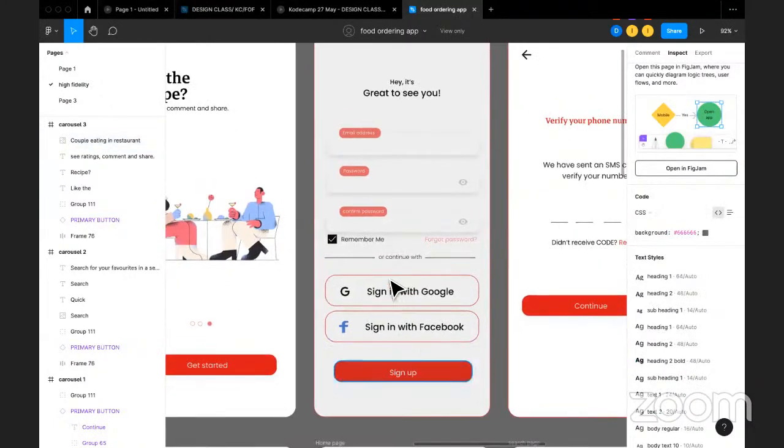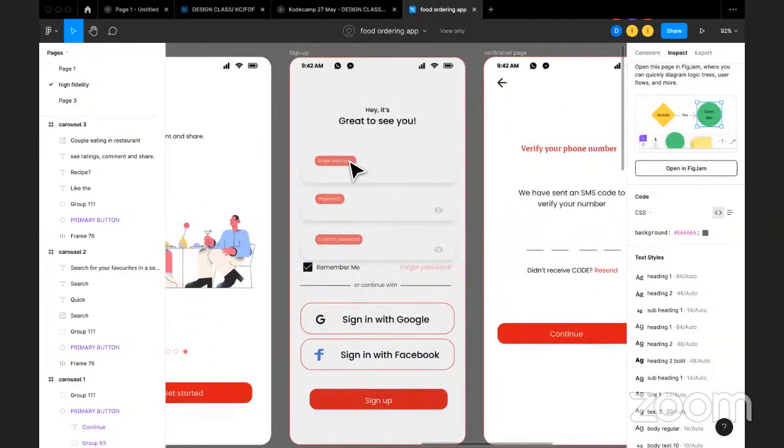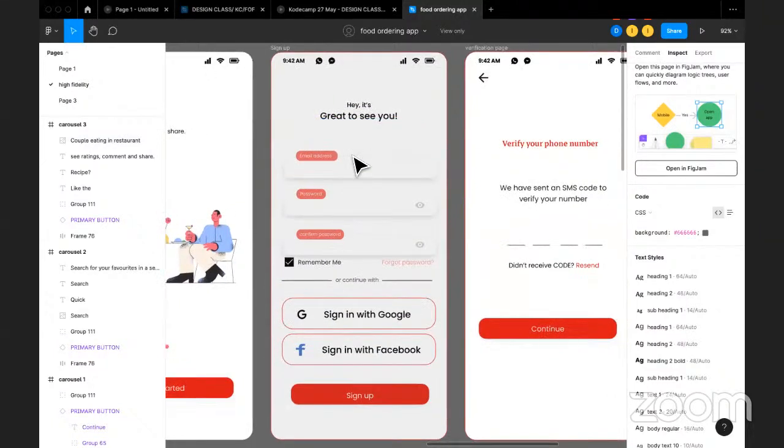Also, please try as much as possible to ensure that your CTA buttons are consistent. Great work here in trying to come up with this. So I see what you're trying to do here. You're giving placeholders to this form field. Awesome. Hey, it's great to see you. Nice, awesome microcopy. Great, great, great.